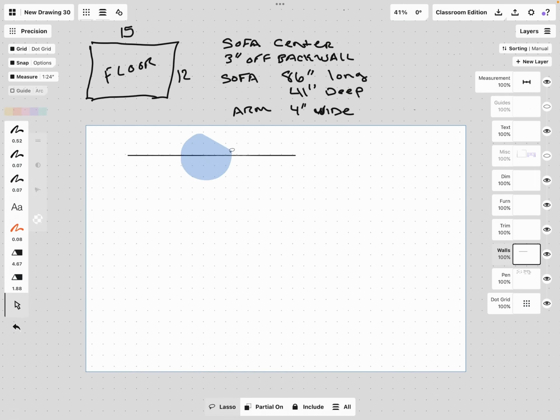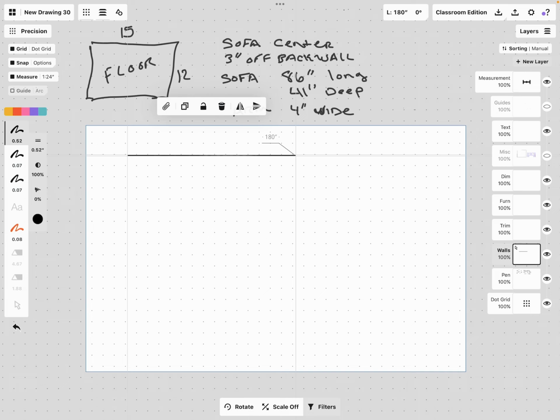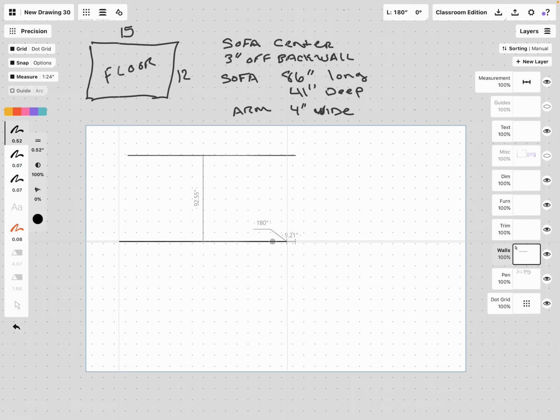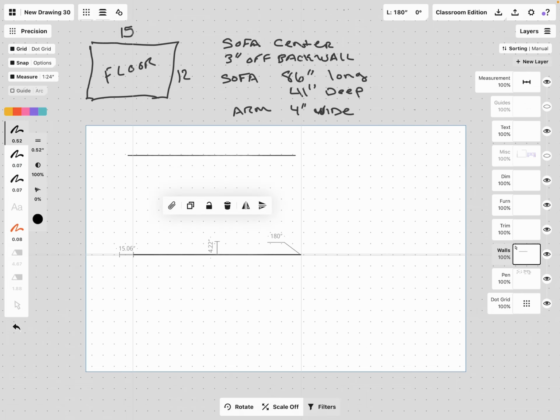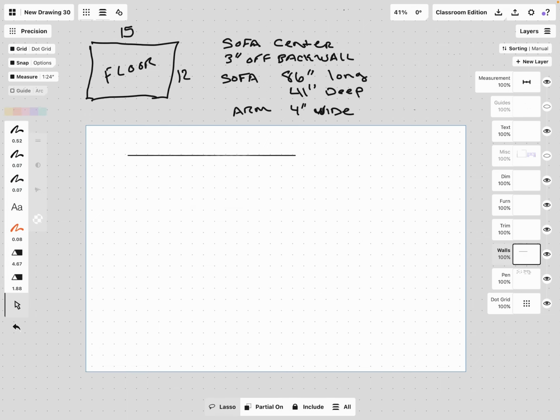I'm going to select this line again, being on my arrow tool, and I'm going to select copy, which is the second icon, the two pieces of paper that's between your paper clip and your lock. I'm just going to drag this line down with my pen or my pencil. So now I have this line copied. That is one way to begin to draft this. If I just go ahead and delete that, I'm going to draft the other side to show.